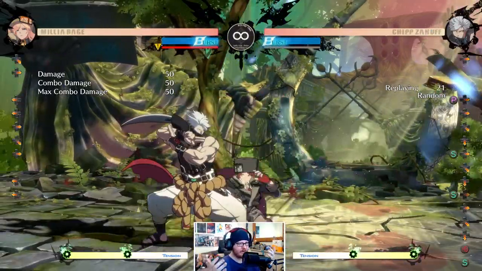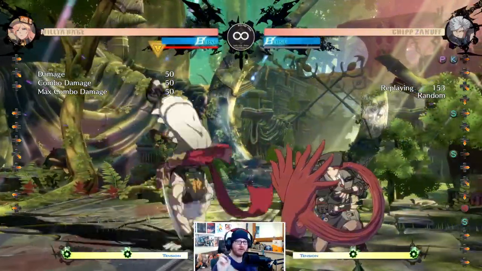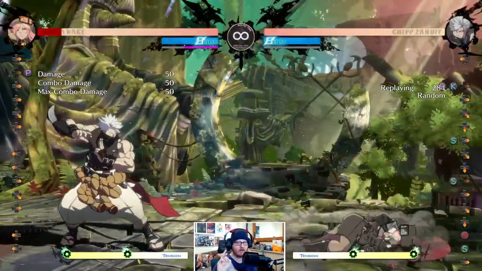With Chipp, what I set up was the bot to do his Rekkas, either just ending on the low or going into the overhead.